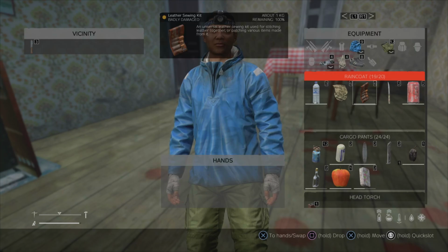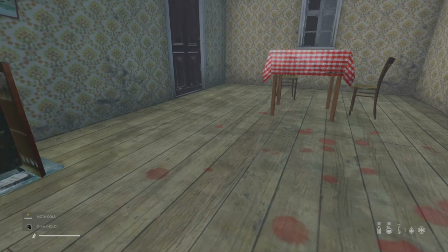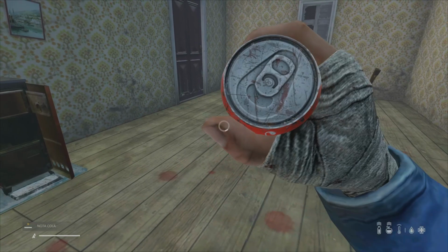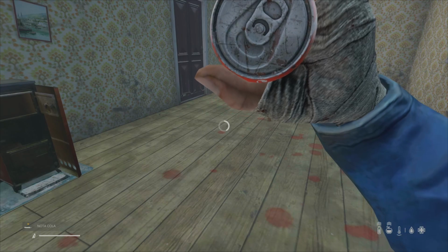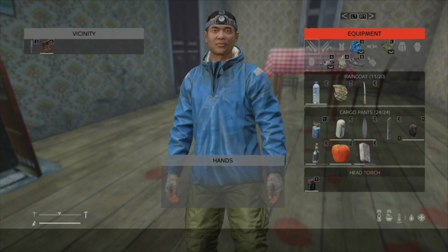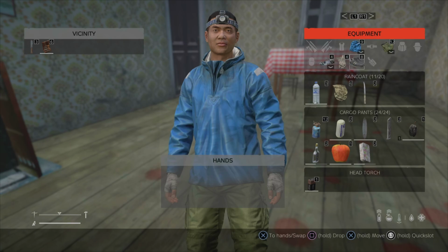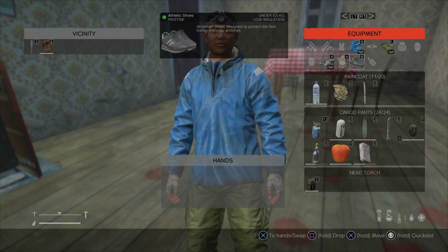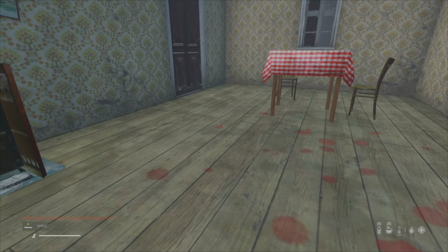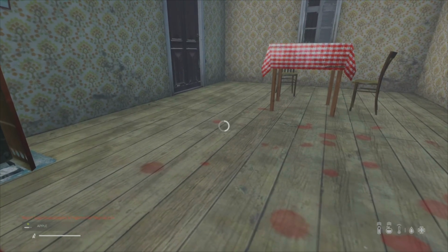I'm going to feel the cold quite a bit, because I do not have a hat. On balance I'm going to get rid of the leather kit, because I'm going to drink this Nota-Cola. The leather kit is really good for military vests and shoes. I currently don't have a military vest, and it's going to be a while before I get one. My shoes are already in great condition, and they're less likely to be damaged by Zeds. So I don't see a burning need for a leather kit. I grabbed it, but I'm happy to dump it.